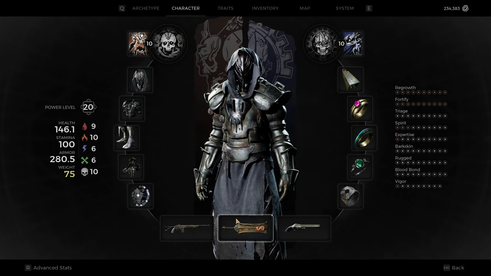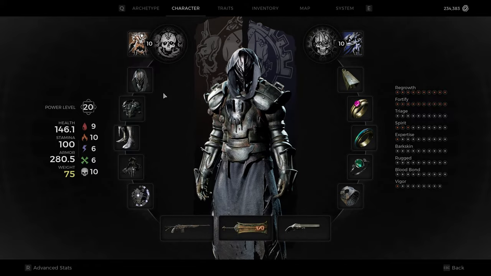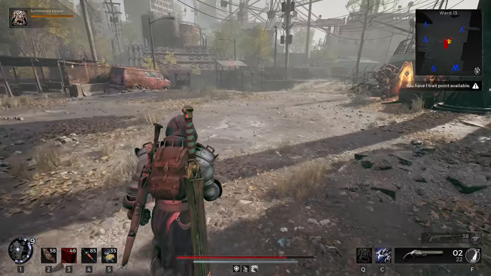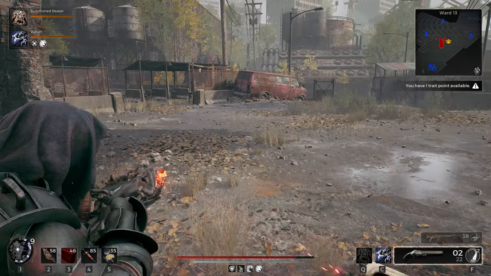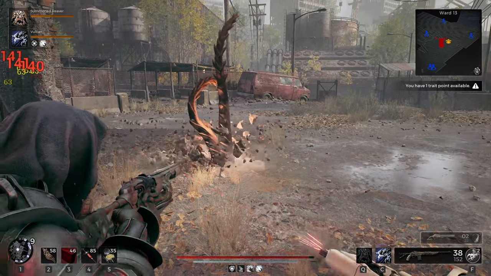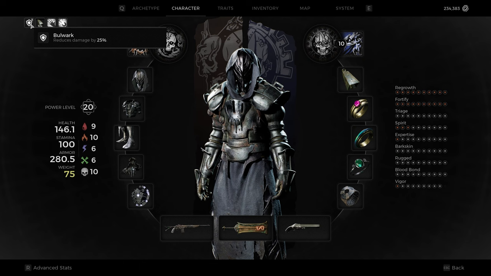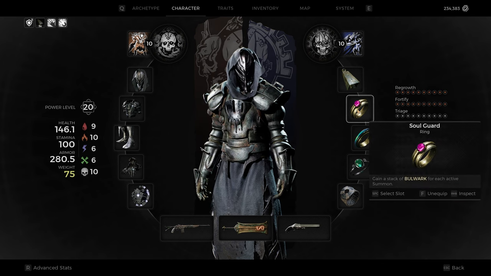And because our mods, I will tell you later, count as a summon, you see, for example, we don't have any stacks of Bulwark. We summon the river, we have one stack of Bulwark. We summon the turret, we have two stacks of Bulwark. However, we also summon the mods, and suddenly we have max stacks of Bulwark, which gives us 25% extra damage reduction, which is excellent.